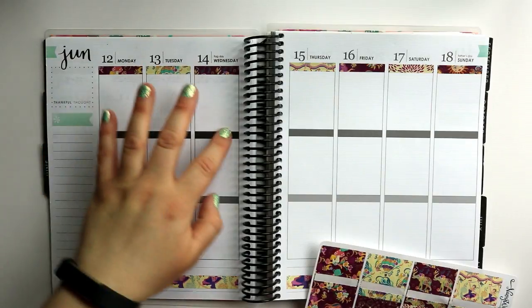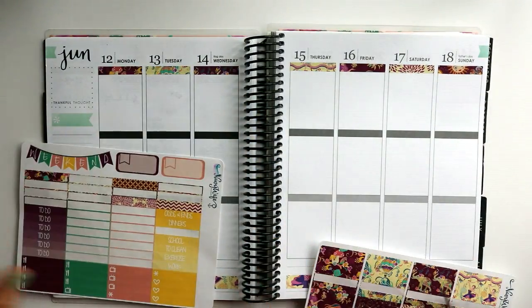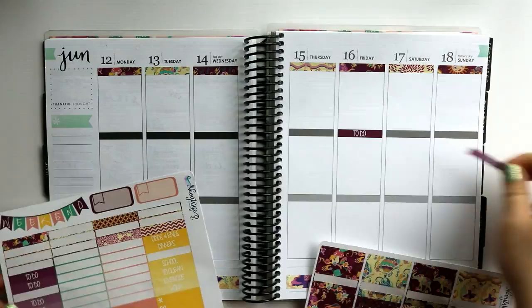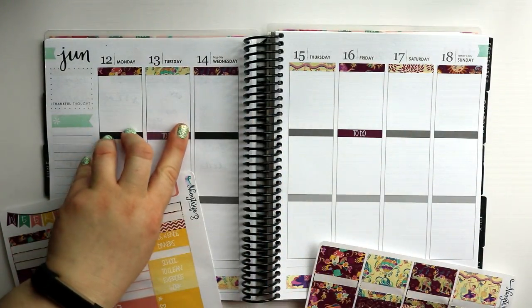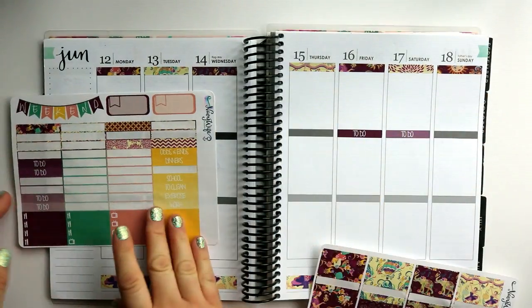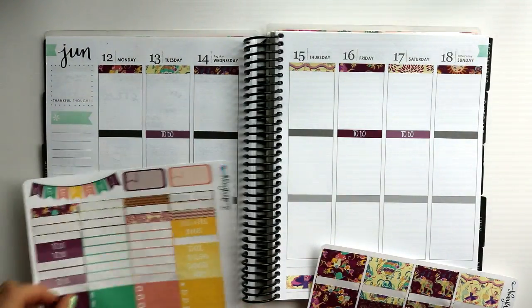Alright, my middle section I always use as a to-do section, so I'm going to lay those down. Now she does have the headers in ombre, and in my fitness planner I just randomly put the different colors across in the header section. So that's what I'm going to do with this one too, to make them balance a little bit. For some reason I like the cohesiveness of having the same kit used in both planners. It just gives me joy.